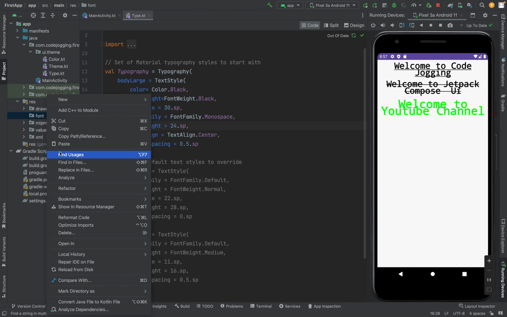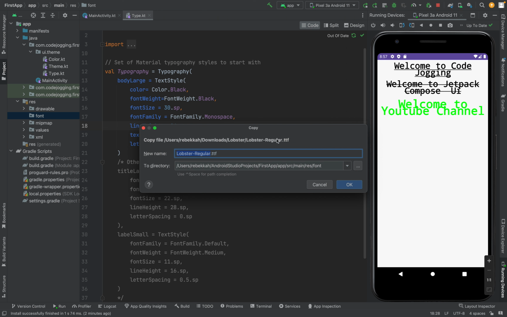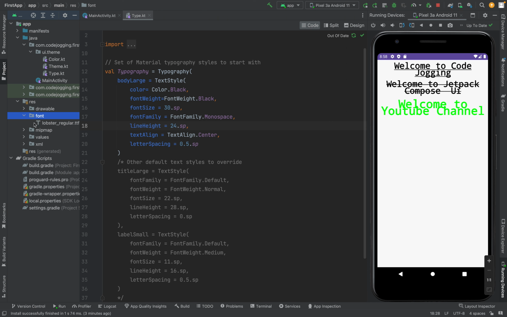Then we can paste our copied font, the custom font that we want to use. That's the Lobster Regular. Here there are some constraints that you need to know. Using the font here, you have to change the name of your font to lowercase, and if you have white space or hyphen or whatever, you should change it to underscore. So let's change this side to lower, and then this side to underscore, and then let's save it. Okay, so now we have imported our custom font.